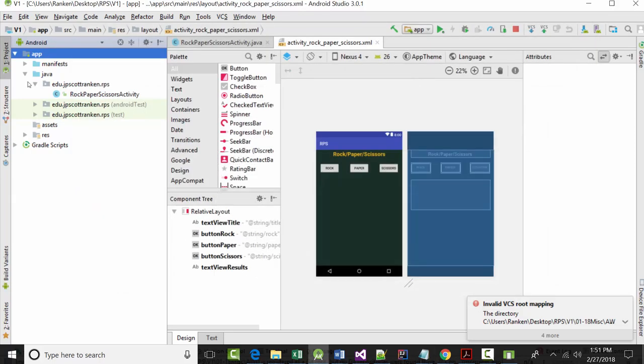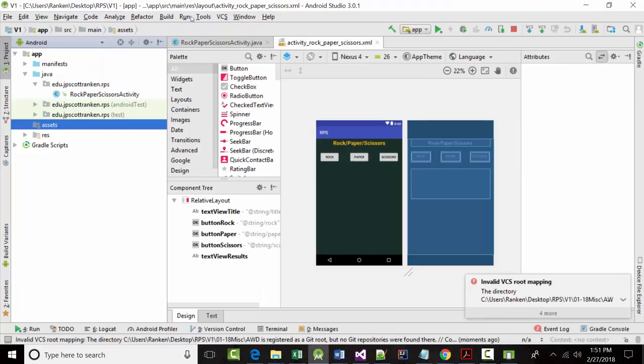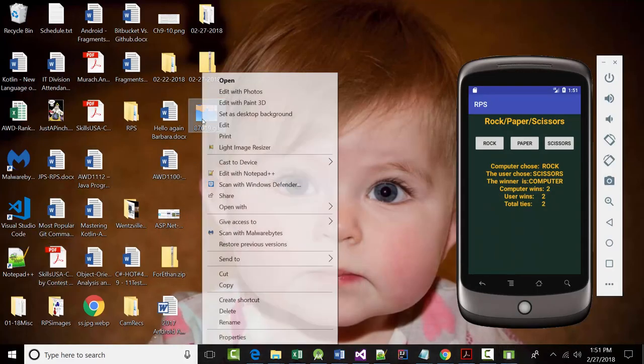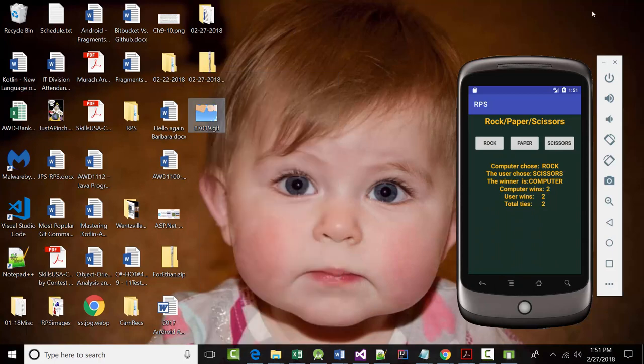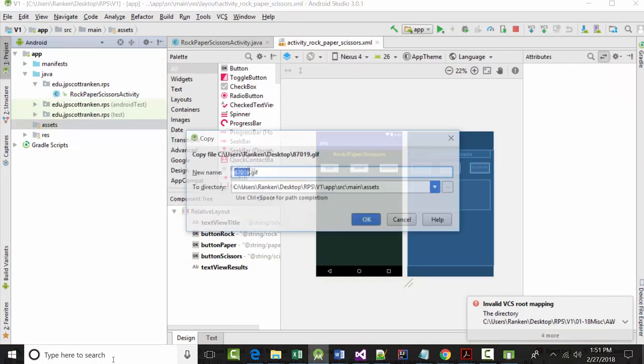Now I want to add that GIF to the folder. All right, so I should be able to come in here, and literally I think that I can drag it in, and I think that that'll work just fine. So what I'm saying is, that I can come over here, find the file, right mouse click on it, choose copy, go back to the project, right mouse click on it, and choose paste.